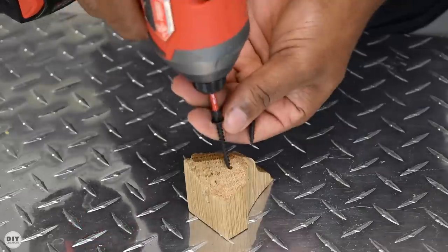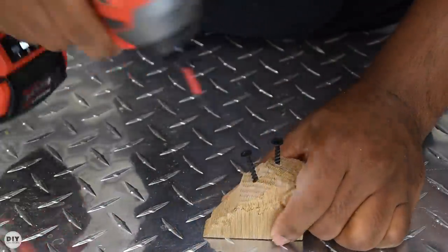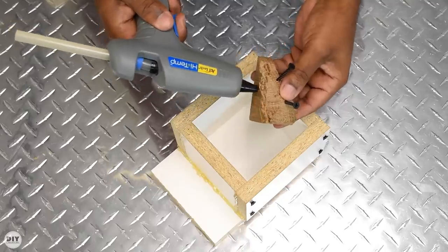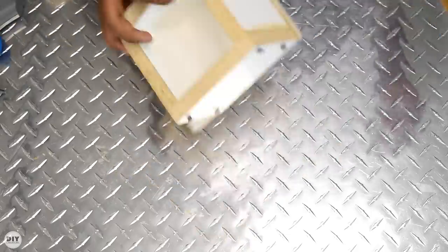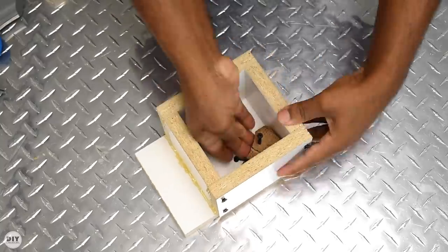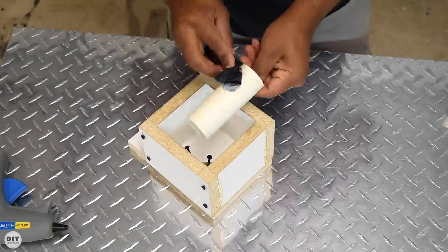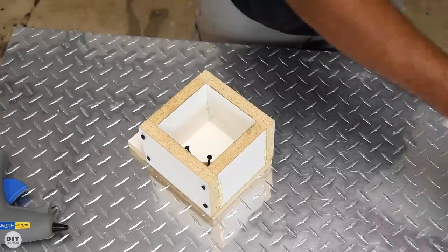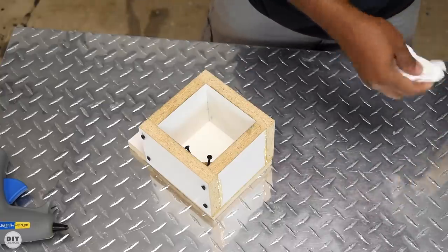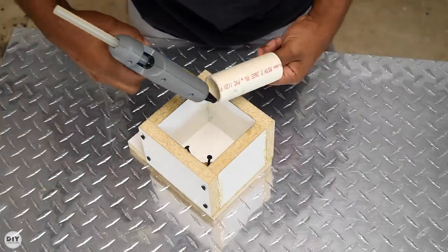To make sure that the wood never separates, I'm going to add a few screws into it so they can sit and be locked into the concrete. Now to make sure this chunk of wood doesn't go anywhere, I'm going to apply hot glue right onto it and pin it in one of the corners. Before adding the piece of wood, make sure that you have clearance right in the center for your light socket. Turns out this inch and a half pipe is the same exact size as the light socket that I'm going to use, so I covered the entire pipe with mold release with the hopes that I'll be able to pull it out later.